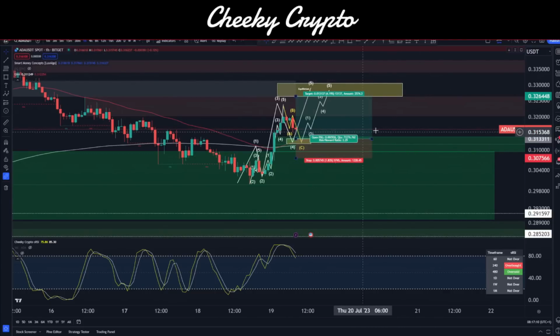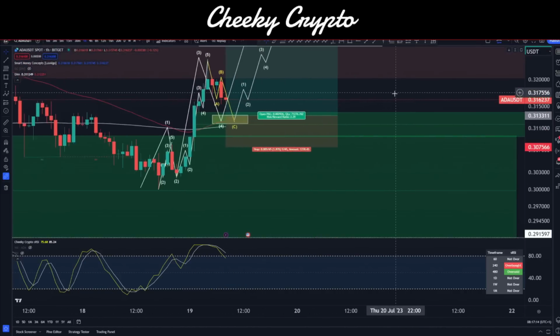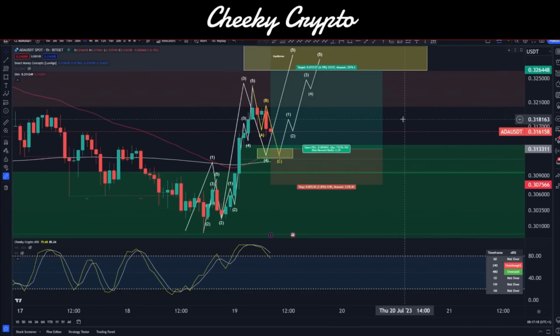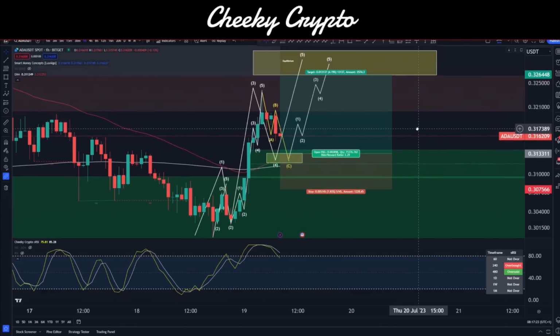So for the most part, that looks like a pretty nice trade for ADA. I may take that one. I'm a bit busy today. I may not be in the charts to do that, but if I do, then watch out in the Discord server, because that looks like a nice structured move for Cardano, where we might see it break up a little bit further, which will be fantastic.